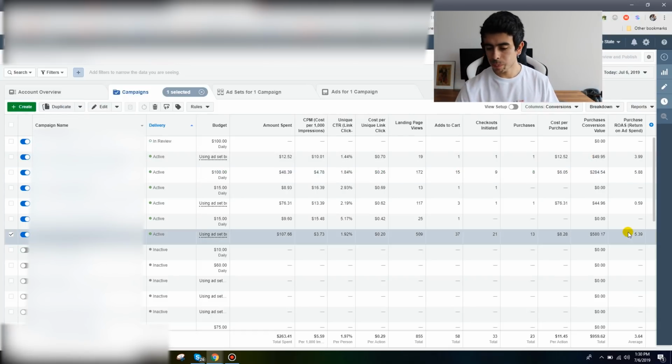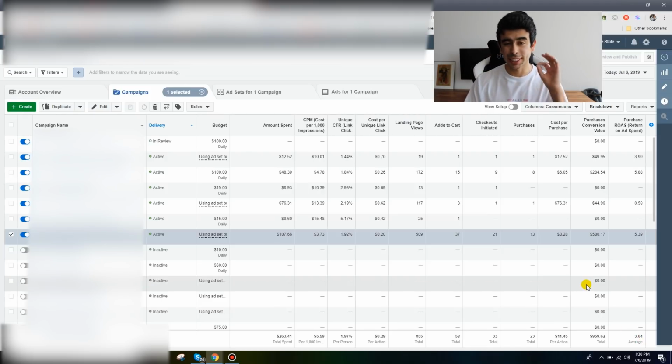So yeah, that's basically what I wanted to show you today. Of course, like you see, not all sales are getting tracked. This is just classic with Facebook. But you know what? It's not a big deal, because even with the tracked ones, we're still basically almost at a 4 ROAS, which is exactly where I want to be.